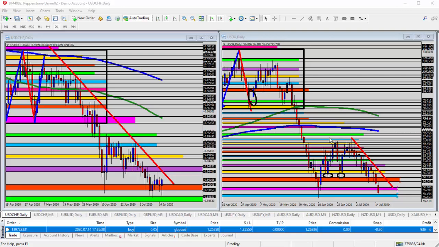Right hand side is the US dollar index. Obviously, the dollar has been falling over the past couple of weeks and really the past couple of months, going all the way back to April and May. We see it capping out at the resistance high and pushing down. Interesting is the blue shaded area at the very bottom of the chart on the US dollar index, 95.75 area. That's where it found support the last time and had a rapid reversal and went back up into the 97. So an interesting area here for the US dollar index, the blue zone.